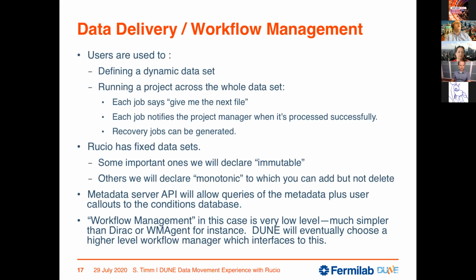Rucio, unlike our legacy system, has fixed data sets. So some important ones will be declared immutable, and others will be declared monotonic, which you can add to but not delete from. But you have to run a process to add the files. It doesn't automatically just say, make a data set of all files of this description. So when we talk about workflow management, this is very low level. It's much simpler than a DIRAC or OWM agent. In this case, DUNE will eventually choose a higher level workflow manager, which will interface to this project tracking system.